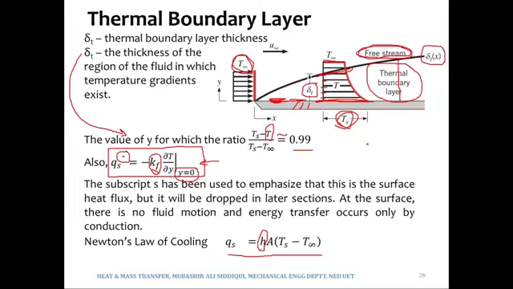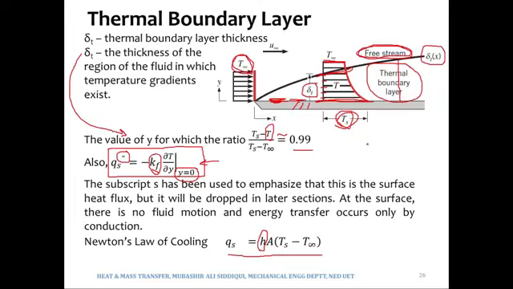For example, if we keep the velocities of the fluids the same, but we change the fluid itself. For example, if we have a k of 0.01 and another fluid with a k of 10. In this case, since we have kept the same velocities, but we have changed the material, we have changed the fluid, even then the heat transfer would change, because the material having a higher value of k would be able to take away more amounts of energy as heat.